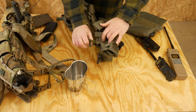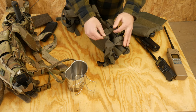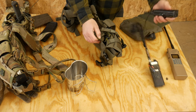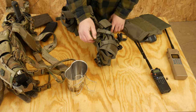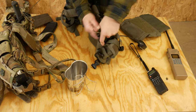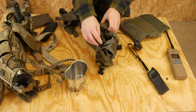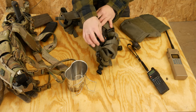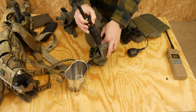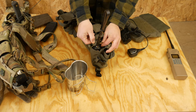Behind the GP pouch, there are two little slip pockets. These were originally designed with two things in mind. First, there are two tie-down loops — shock cord comes with it — and it was designed to fit a radio. This is the waterproof Baofeng GT-3WP; that fits in there no problem even with stuff in front of the pouch. The Baofeng UV5R with the extended battery also fits no problem. You can adjust the shock cord to hold it how you'd like.